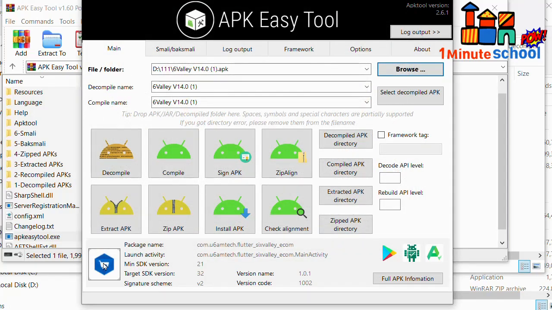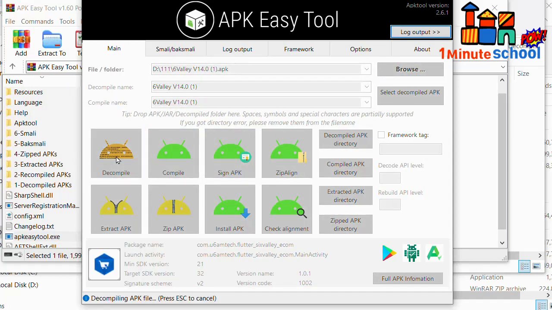You can see here the application's icon. Alright, so here is decompile, compile, sign APK. So I'm gonna click on the decompile button. That's it. Now we need to wait for decompilation. I'm gonna note that you shouldn't use the decompilation service unethically, so we're gonna do it just to make it fun. Alright, you can see that it's decompiling right now, so we need to wait just a minute.